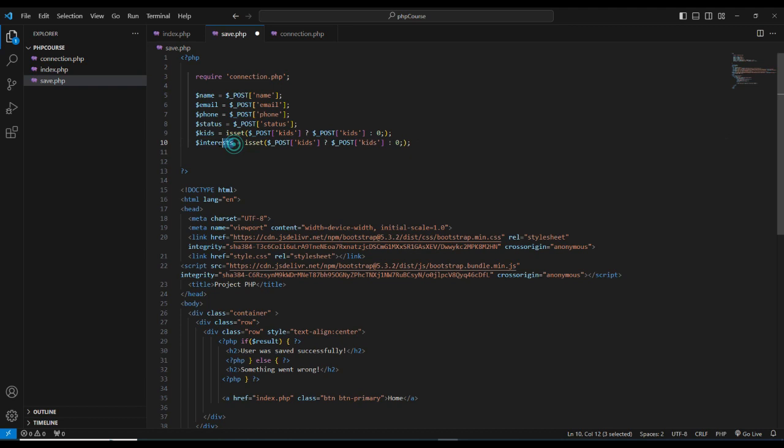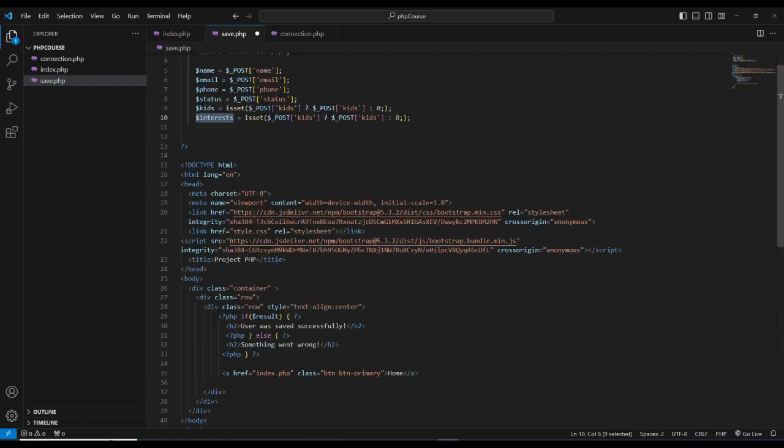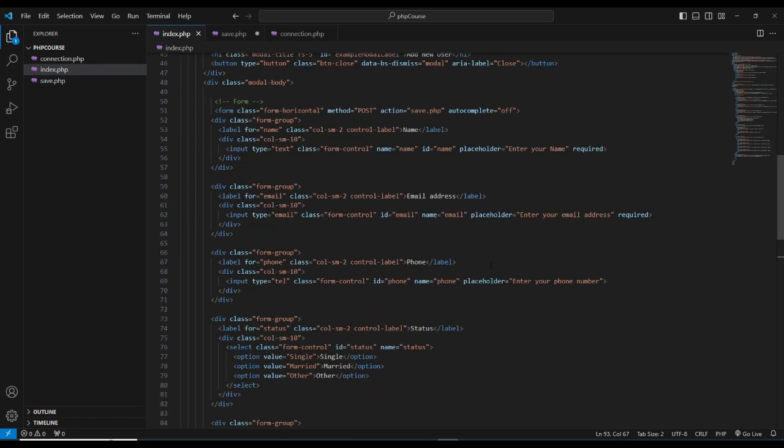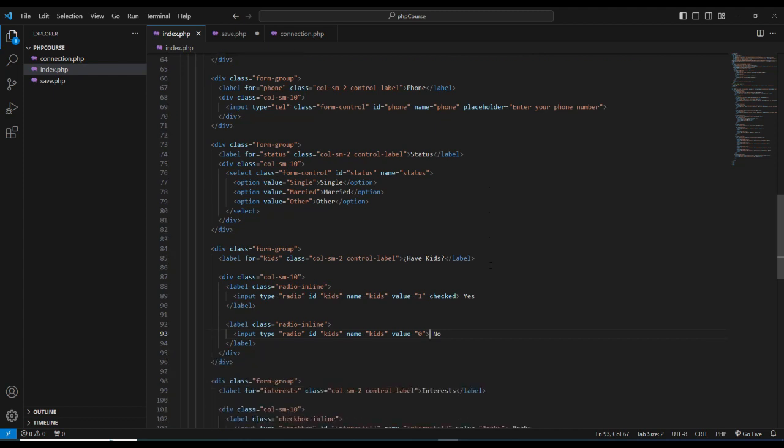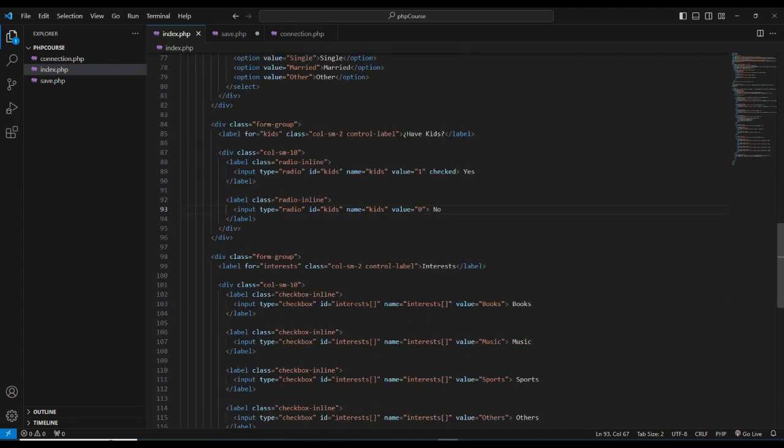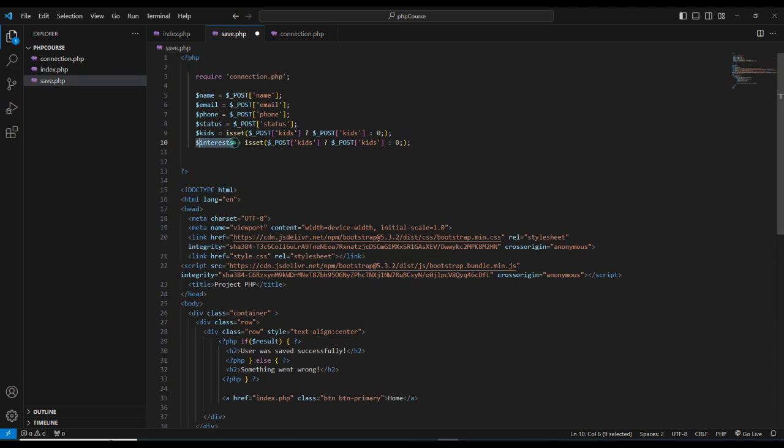So what I would do here, I would go into the index and take it directly from there to make sure I don't make any mistake with the name, the name interest. Let's copy it. As you can see over here, I put these 2 little brackets to let the code know that this is going to be an array. So let's go back into the save and type and just copy this to make sure that I have the correct spelling, and avoid errors like this.